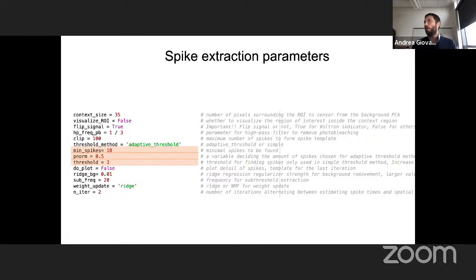What are the important parameters for VolPy? It's actually pretty robust. The most critical parameter is the initialization of the spikes, and whether you have the right threshold for that. If you have few spikes, how do you know that you're selecting the proper threshold? Sometimes it's required to do some manual tweaking of these thresholds. But the adaptive approach used by this P-norm will in general give you most of the traces with the appropriate threshold. You might want to post-process a few of the traces, but in general, the results are pretty positive.